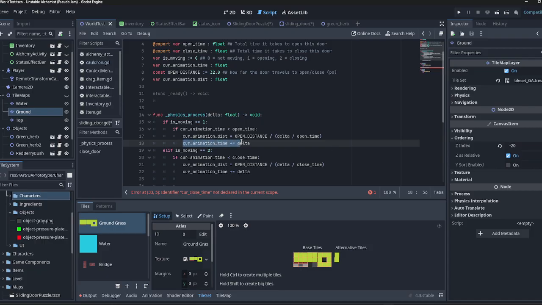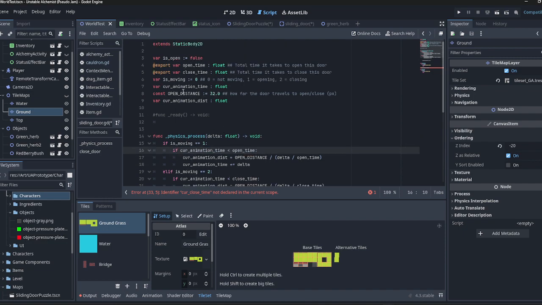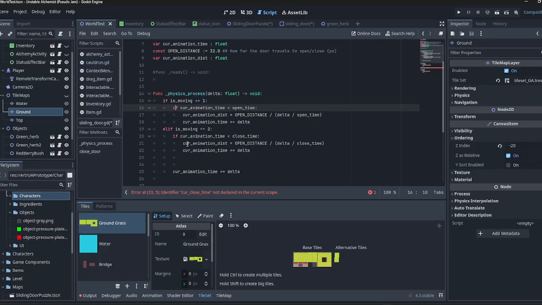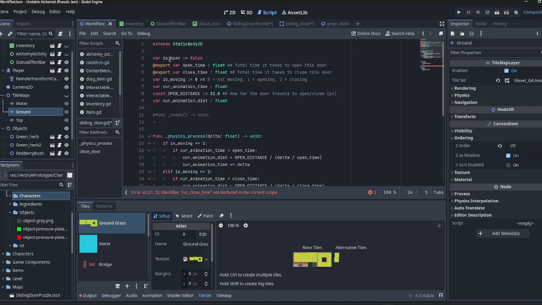Do I need the current animation time? Yes, because to do that is moving, gets used. What else we got? Is open.